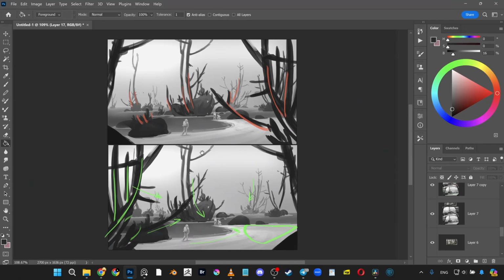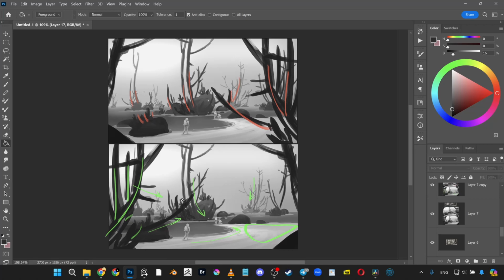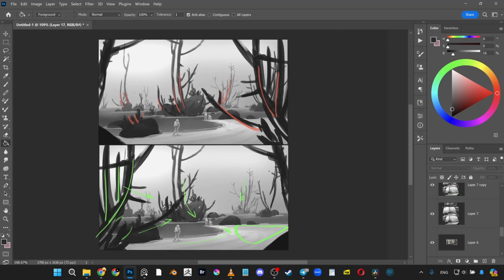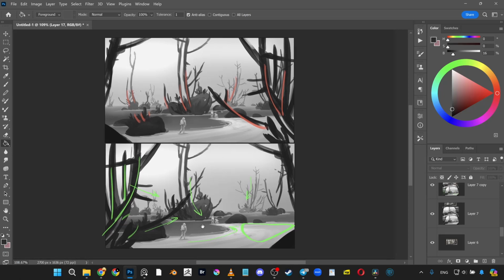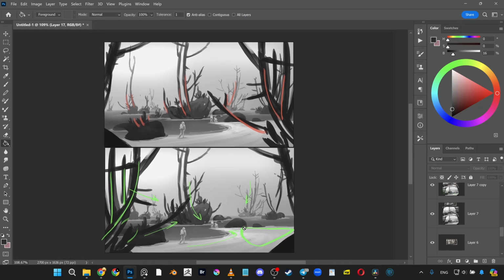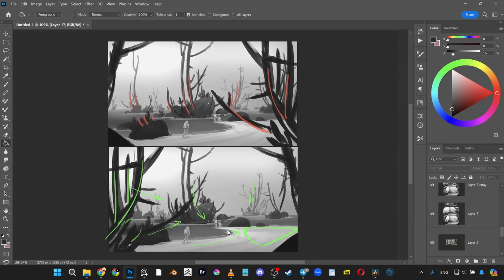I think in the lower image it's a little bit easier to enter the image itself. Lines flow in the direction of the focal point, and we have more divided parts of noise and rest. I will try to maintain all these compositional points in my final image as much as I can.